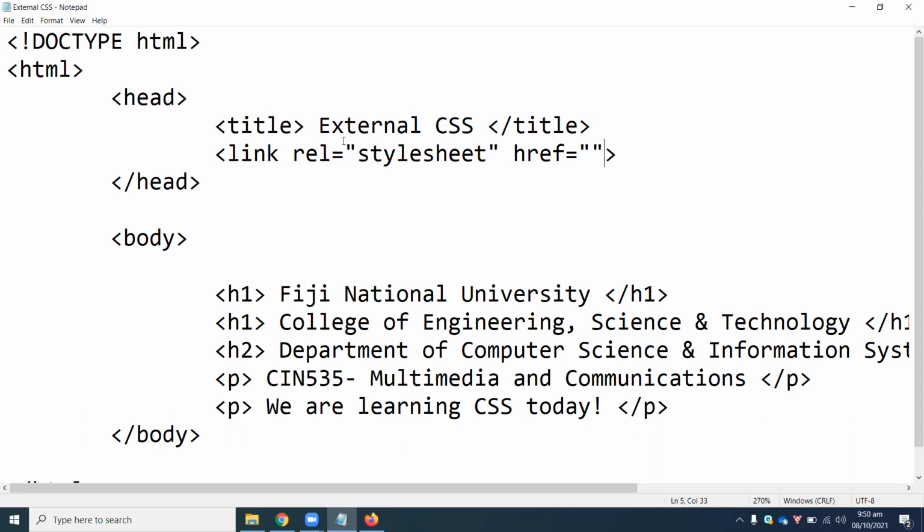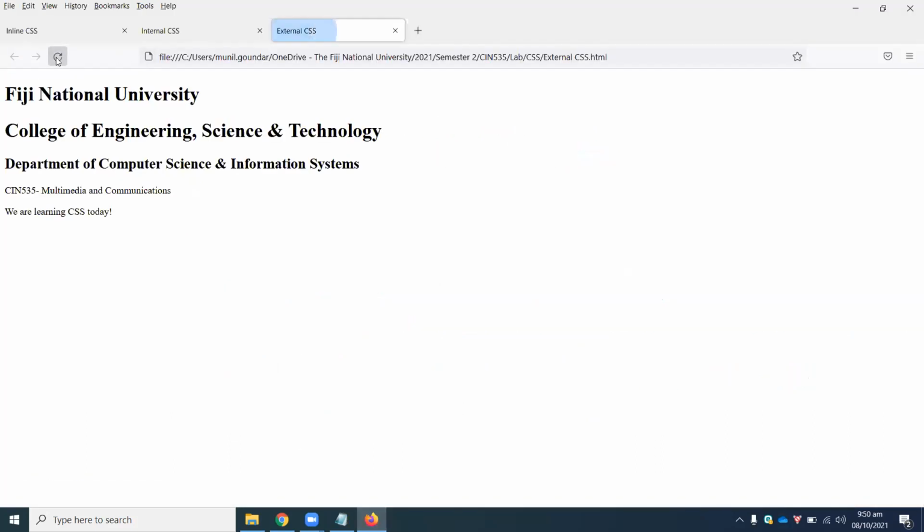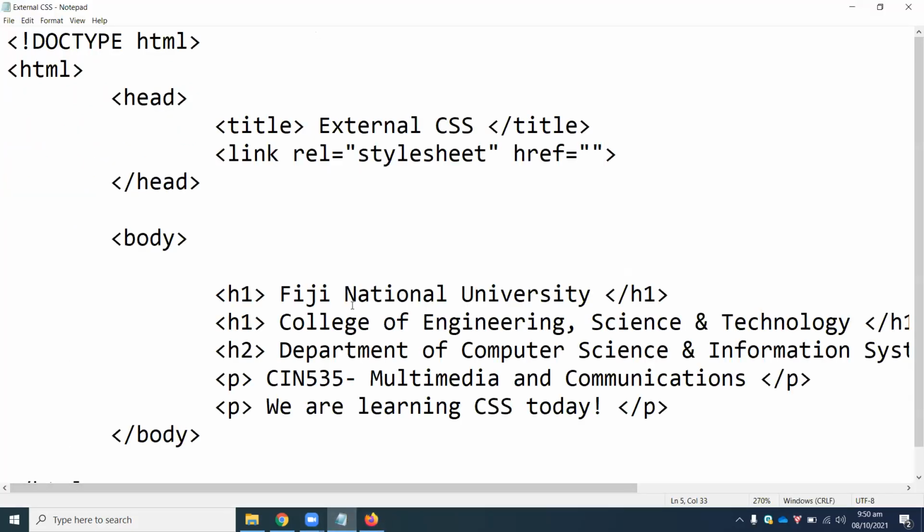Control S to save. Go back to your browser, F5 to refresh. You should not see any changes. So link rel equals, in quotes, stylesheet, and href equals, in quotes, blank at the moment. We have not actually created a style sheet yet.